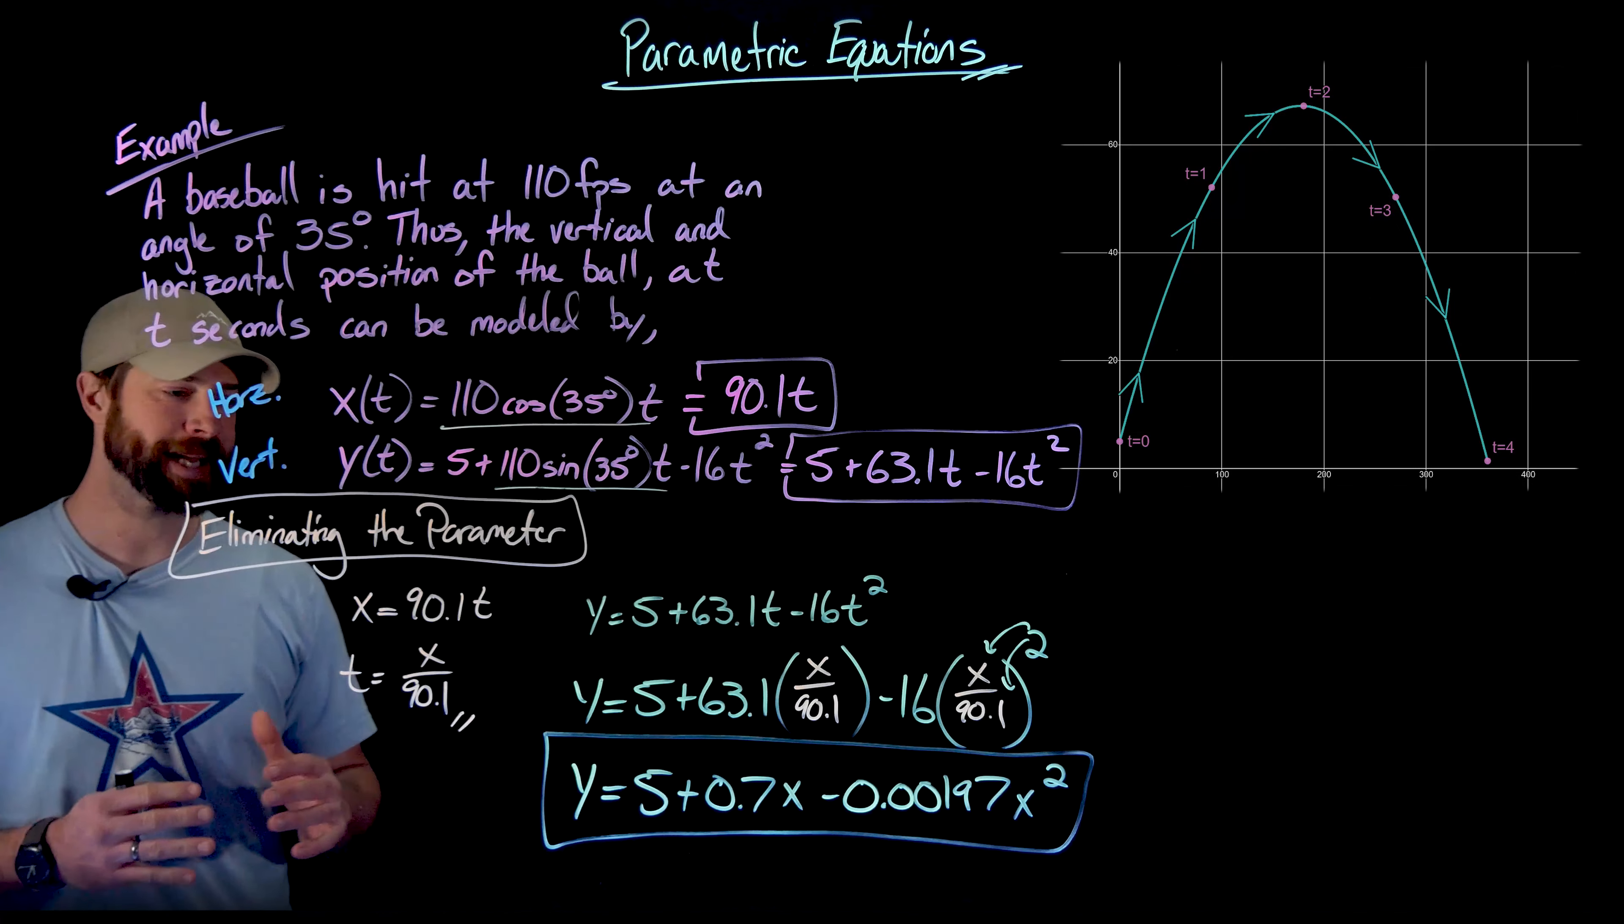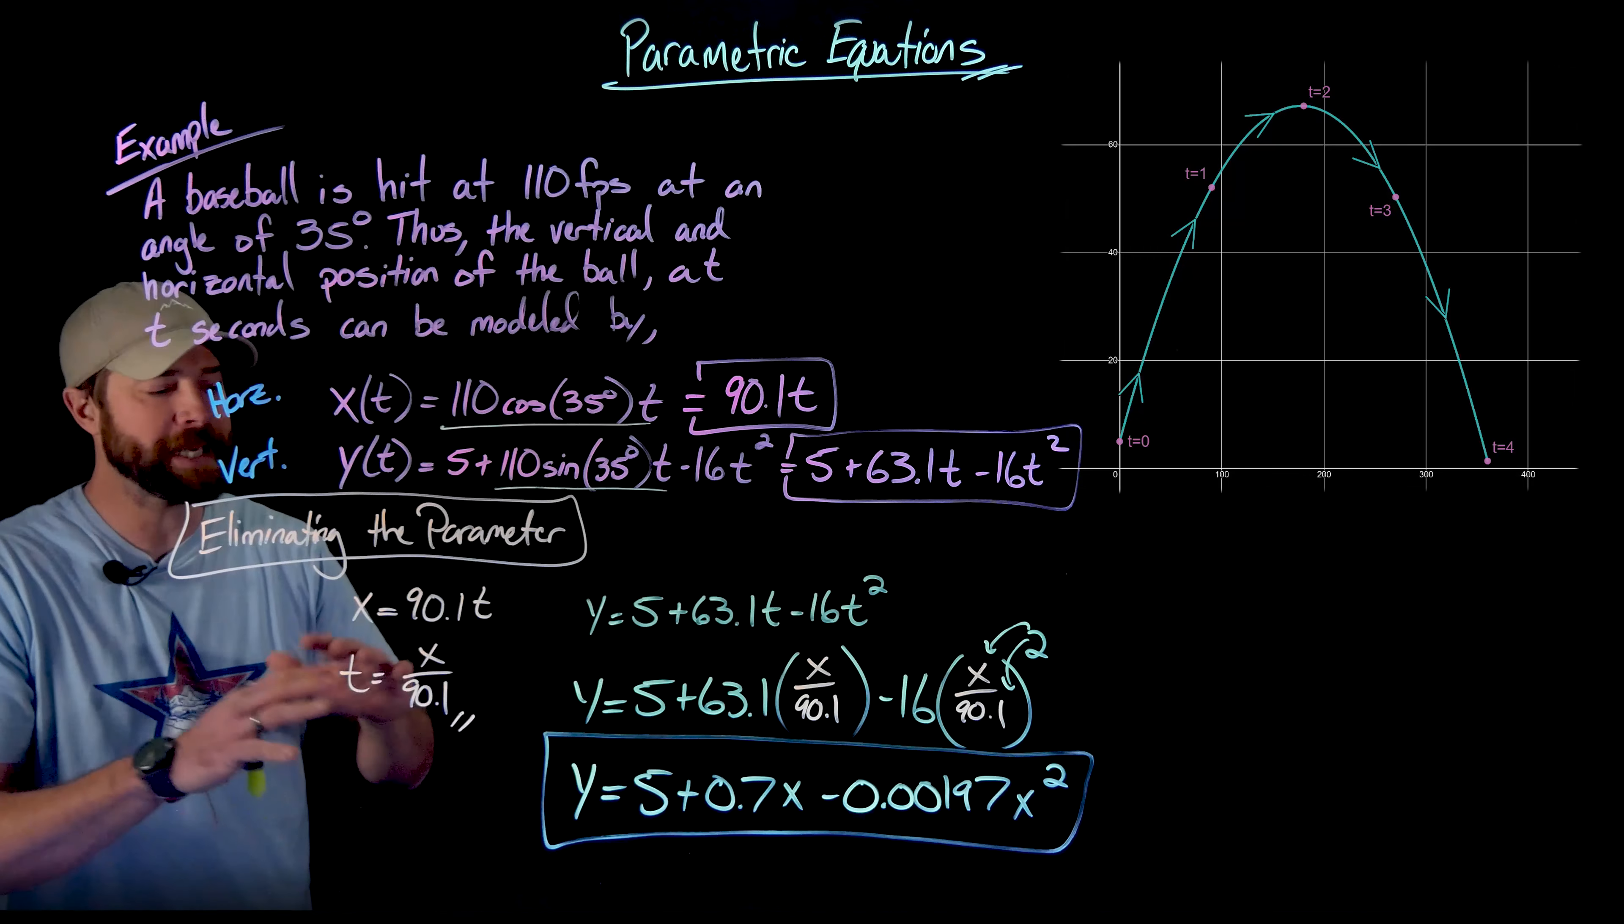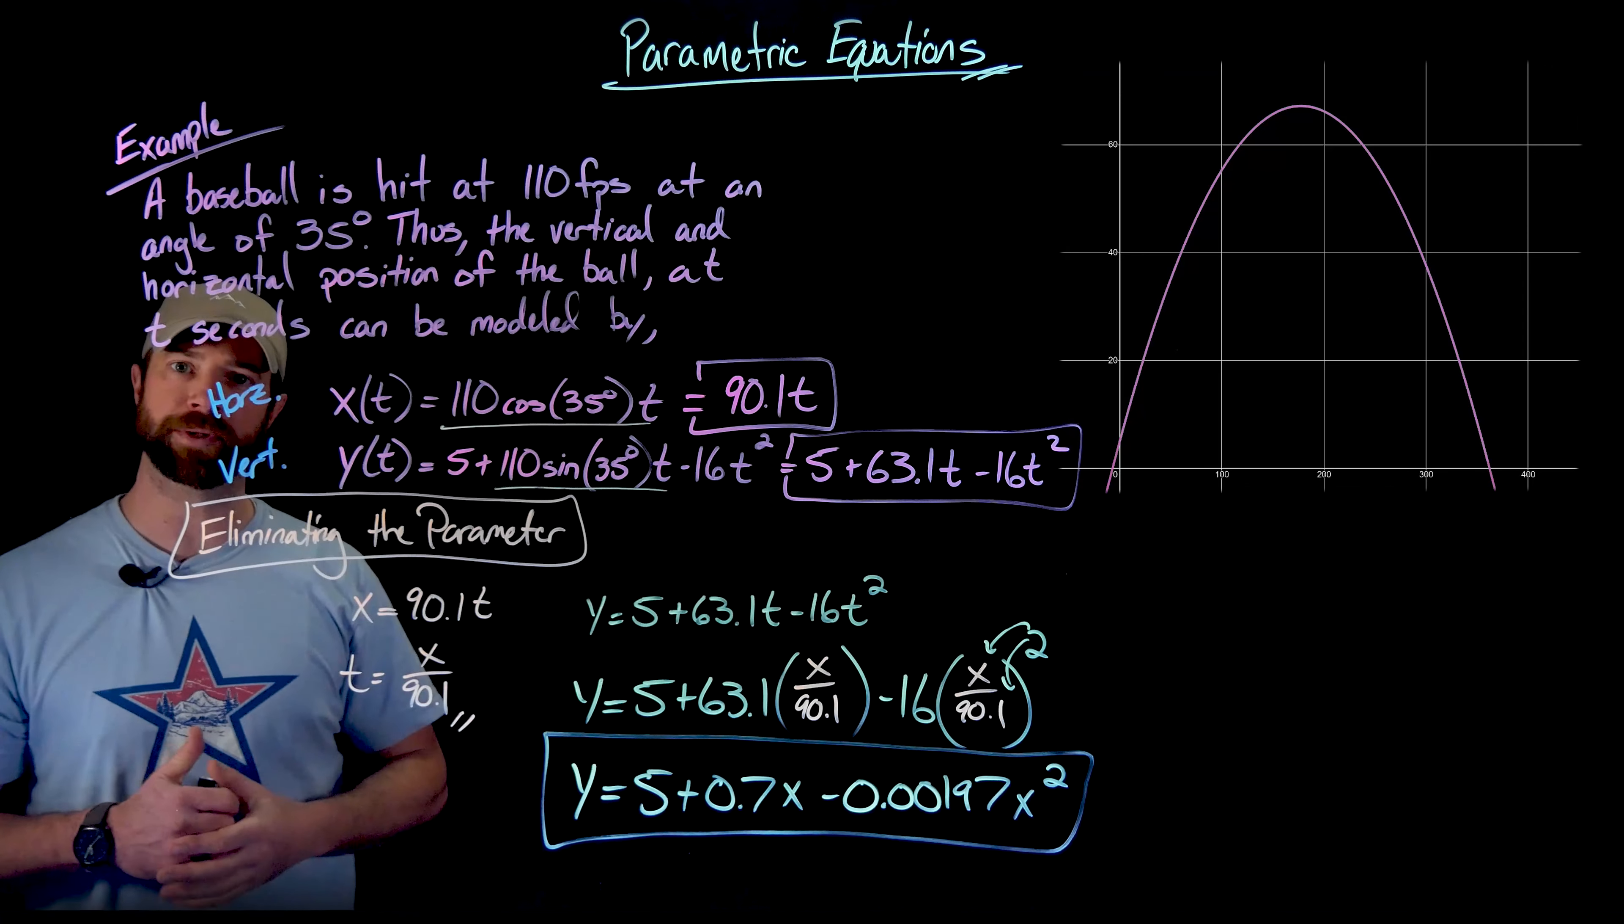So what this is now is a relationship between the horizontal distance of this ball and the height. What I have lost importantly in this analysis is the idea of time. I have lost the idea of, well, when is this happening? I don't know that. This is just a relationship between horizontal distance and my height. And then if I graph this, what you will notice, this will always work this way. When I replace the plane curve with this function here, what I get is exactly the same looking thing. But again, what I've lost is that orientation or the flow of this curve as time goes on.